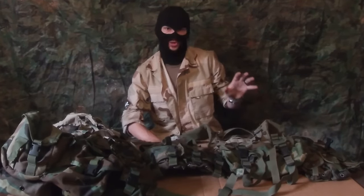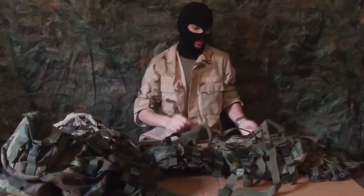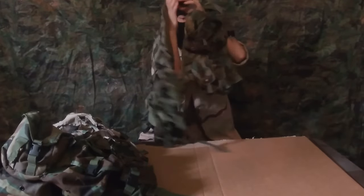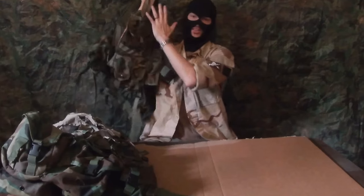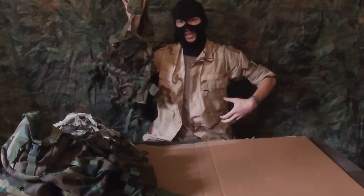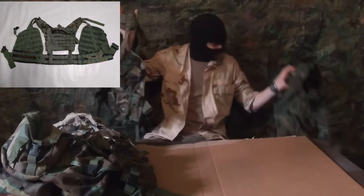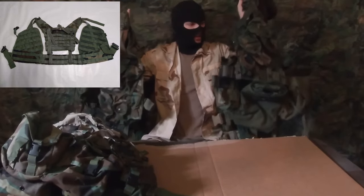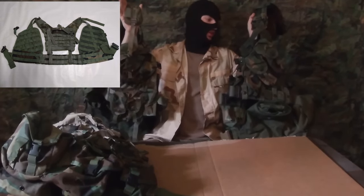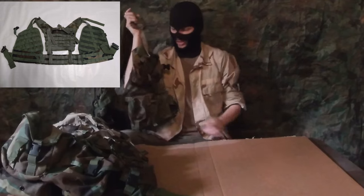Now with all of the context as to why the vest, we're going to go with what the vest is. There's a back panel, a belt system, and then the front panels. The PALS webbing for the MOLLE system is angled, just like the pouches on the enhanced LBV are angled slightly. You can wear this a little bit higher up, cinch it up to have the rucksack belts go under it, and use it more like a chest rig than an H-harness, which makes those magazines a little bit easier to extract.